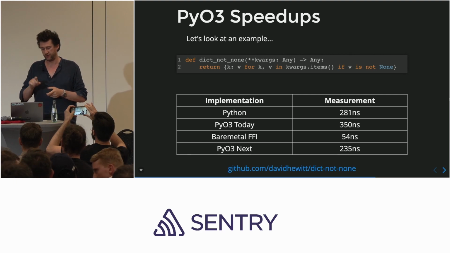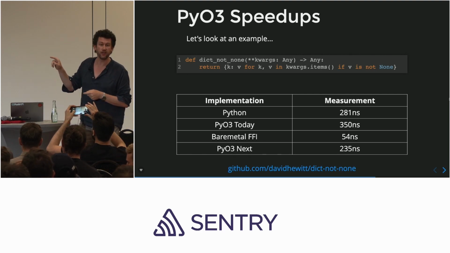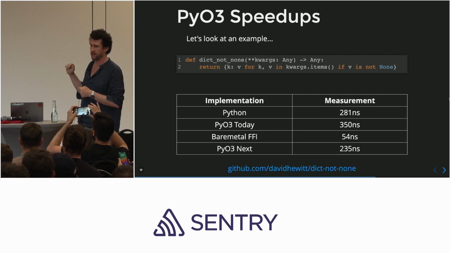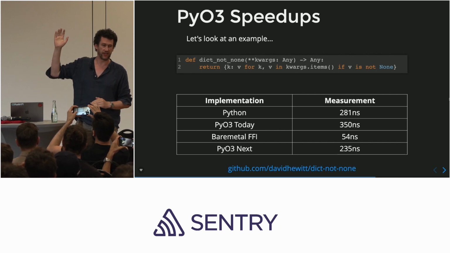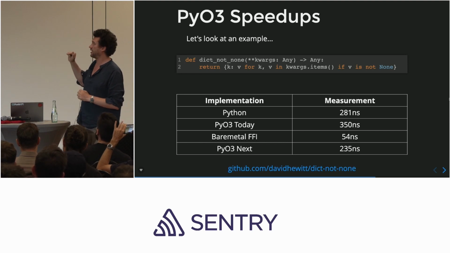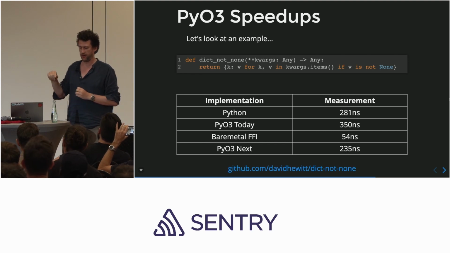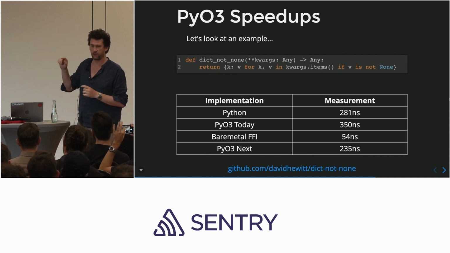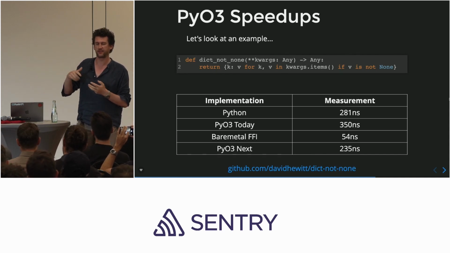And then, so to be clear, the bare metal FFI you see here, which is much faster, is still written in Rust today, still uses Pyo3, but it's basically a massive blob of unsafe. And particularly, the reason it is able to be much faster is it's able to use the keyword arguments without constructing the dictionary that you would see them as in Python or in normal Pyo3 code today.